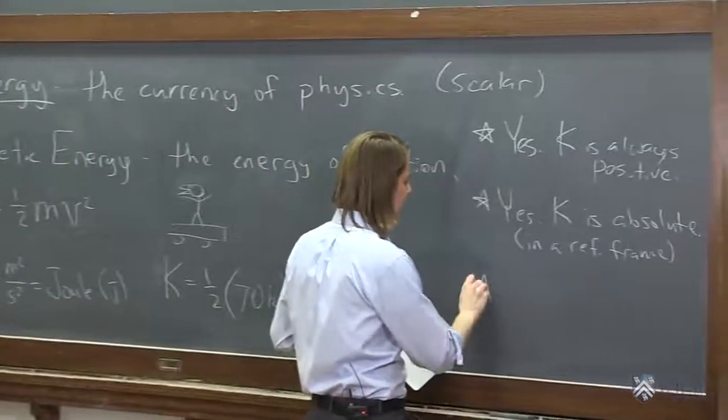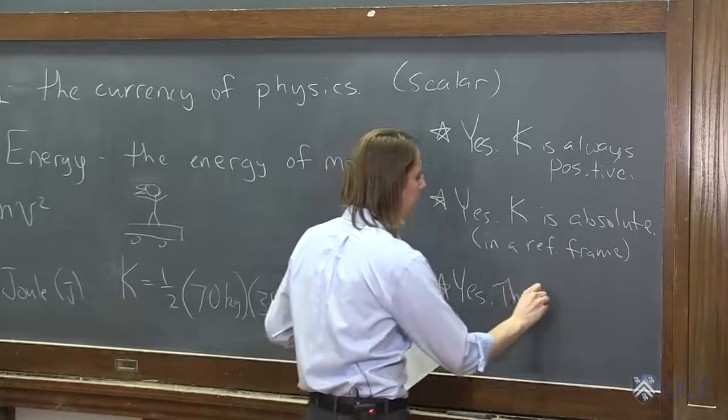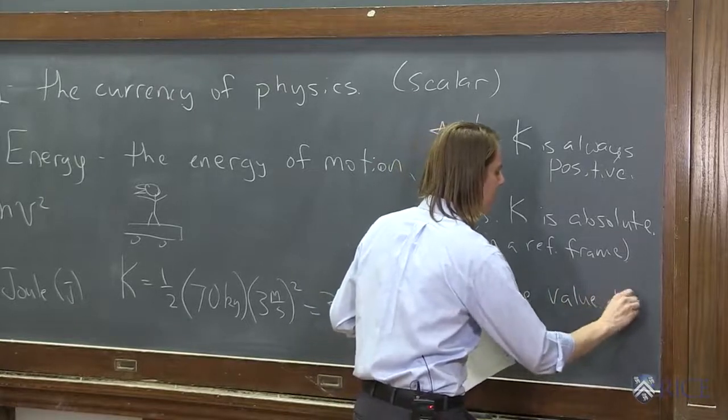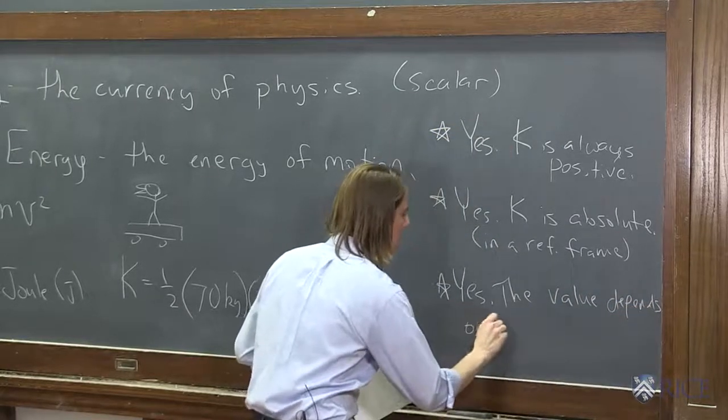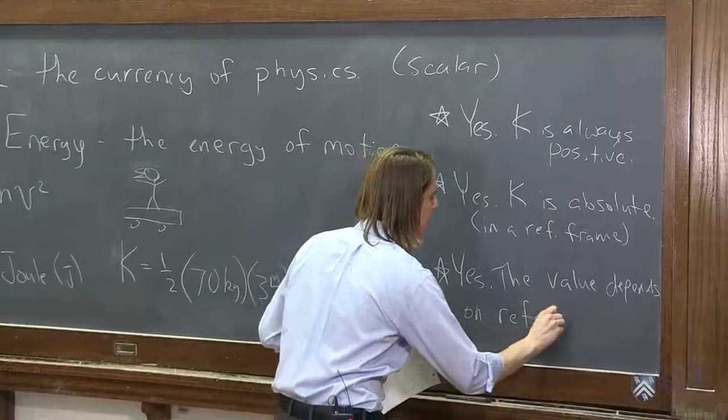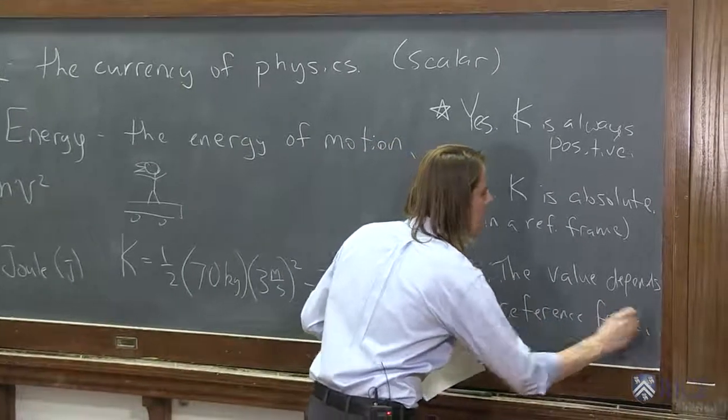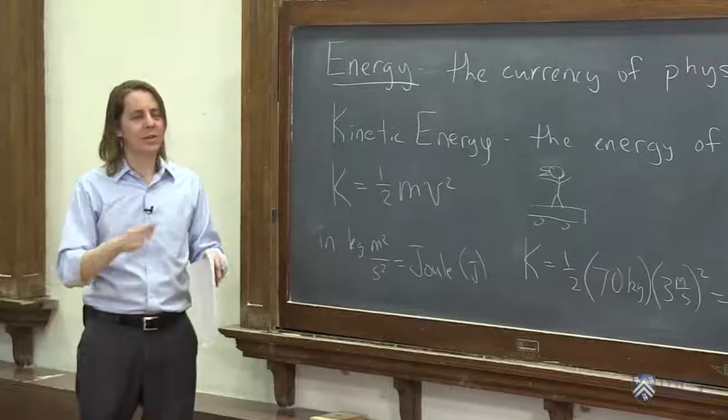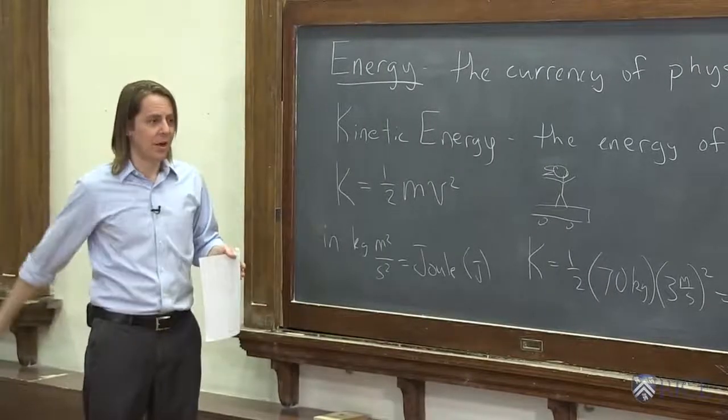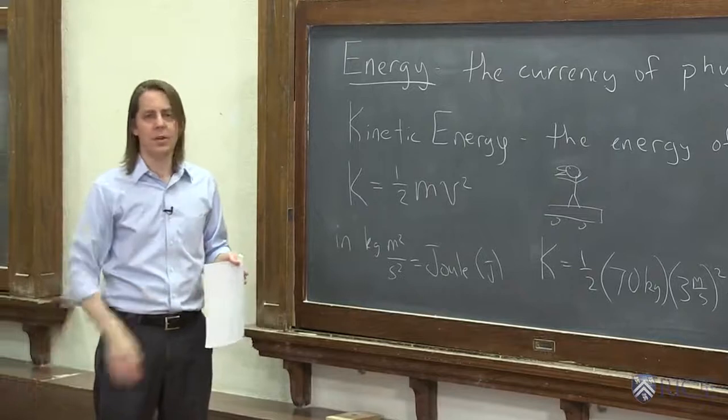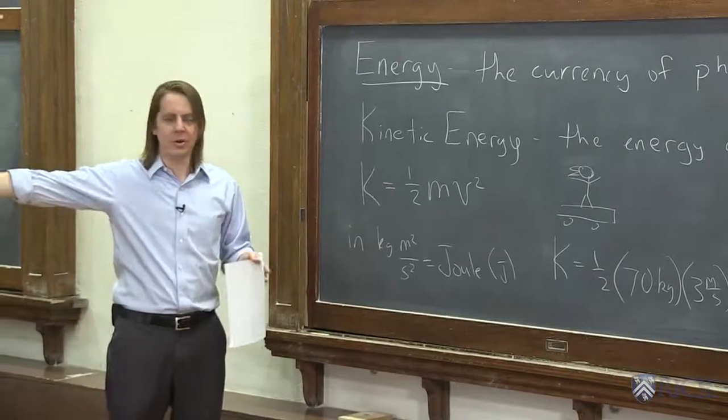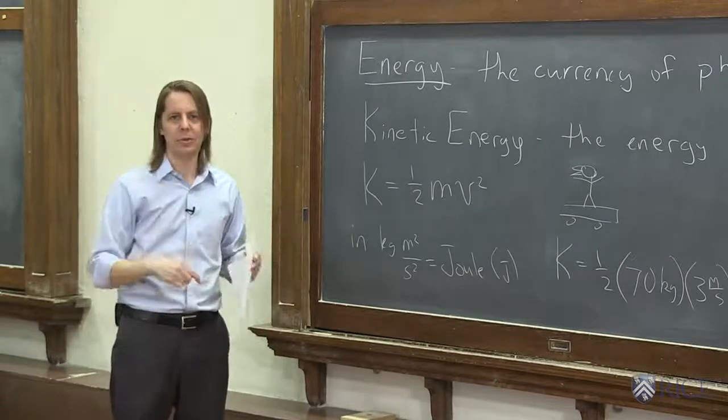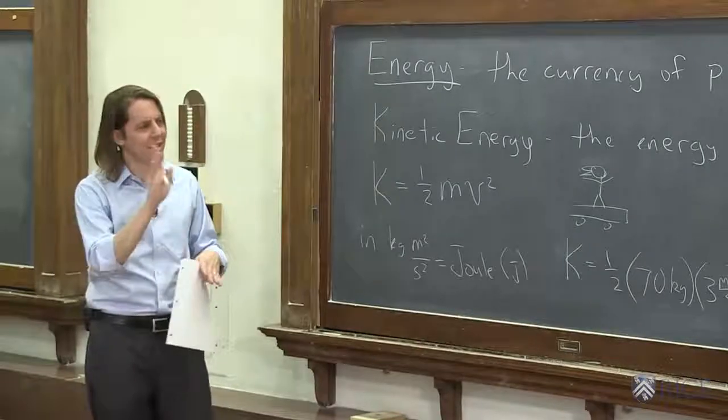Three is yes. The absolute value, the value, I'll just say value to not cause problems. The value depends on your reference frame. So this bothers people because you think, well, energy is conserved. We only have a certain amount of energy, it can't change. But it is actually different in different reference frames. When you were sitting there and I flew by, I had 315 joules of kinetic energy. But if somebody else was on a crash cart going the same speed looking at me, it looked like I was still, I had zero. And they had zero to me. We both had 315 to you. So it does change when you change reference frames.